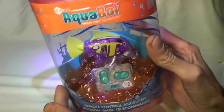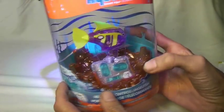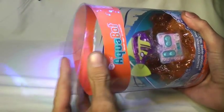It's a Hexbug AquaBot. This is a pretty cute little toy here. And what are we going to name him? Are we going to name him Nemo? No, that's a little bit too straightforward. How about the incredible Mr. Limpet?